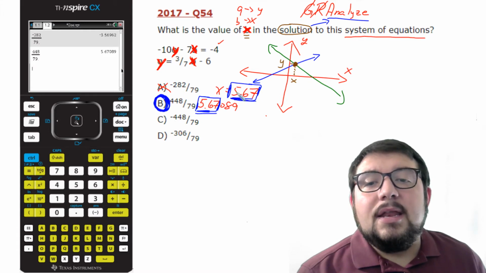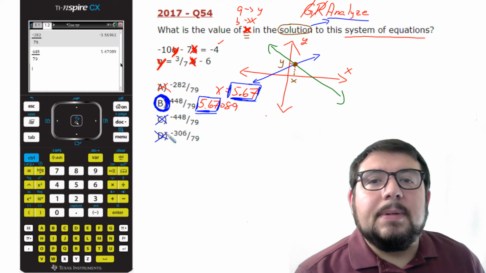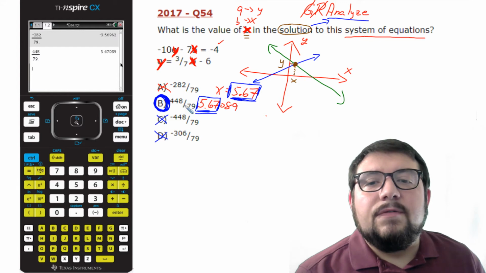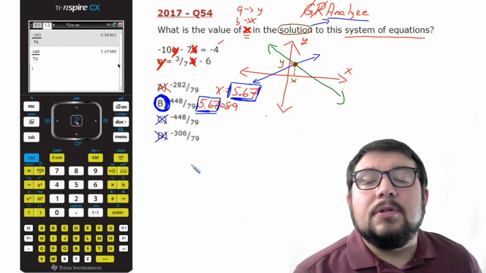The other ones, and honestly I could have figured this out even without the calculator for the decimal portion, but I just wanted to show it. However, this one was a positive number, and look, this one was negative, this one was negative, that one was negative. So I could have just kept the only positive answer, but that won't help you every single time. So therefore, try to always check and just make sure that everything matches properly.